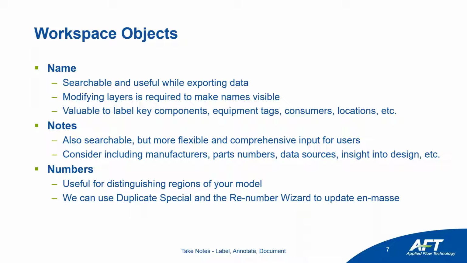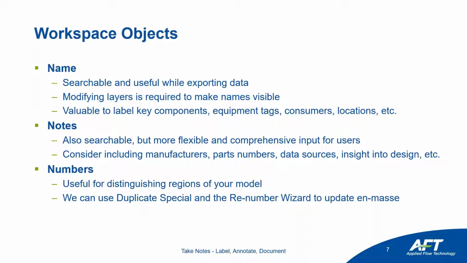Sometimes you might want to actually change the number of your objects instead of just naming them a certain way. The most common way that I see this used is when you have different regions of your system. So let's say that we have maybe 3 plants or 3 different processes that we're supporting from a single cooling water system. We might have our cooling water supply, and then we might have heat exchangers 101 through 121, and that's a certain segment, and we'll have 201 through 221, that's a second segment, 301 through 321, that's a third segment.